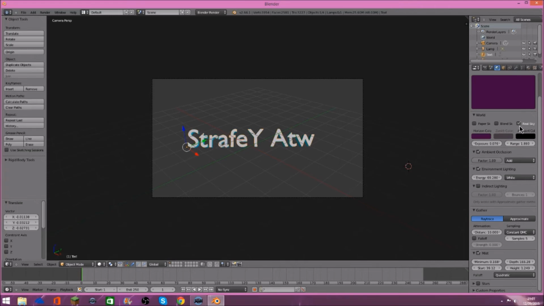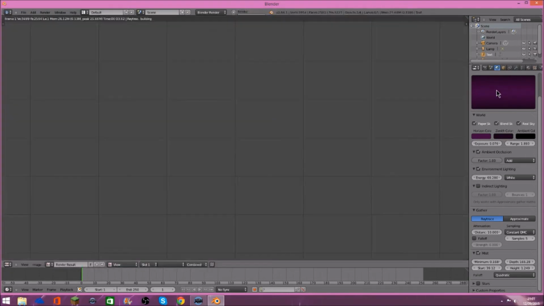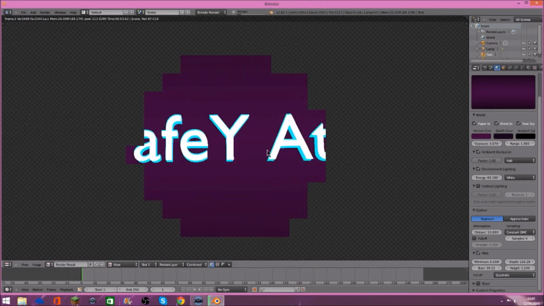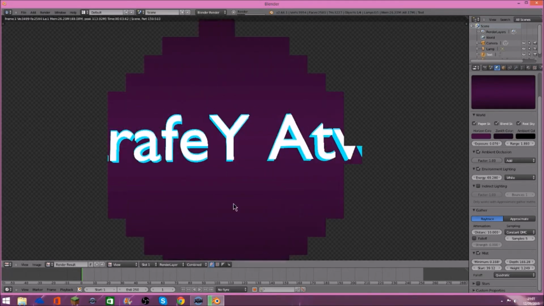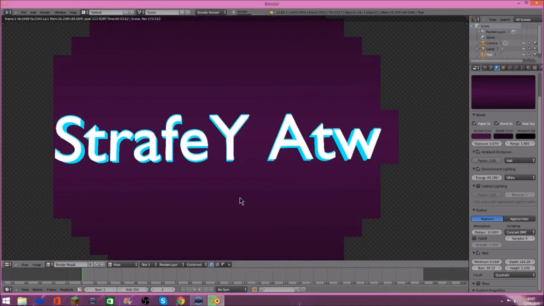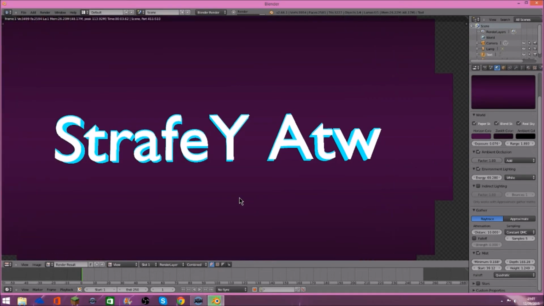So you want to enable all of these so that you get what you want, and it should look a little bit like that. So you have like a F12, you'll be seeing that. And there you go. You have sort of a gradient thing down to it, and it will look just as good when you render it. But obviously you're gonna have to take more time than I am doing this, because this is just a tutorial.